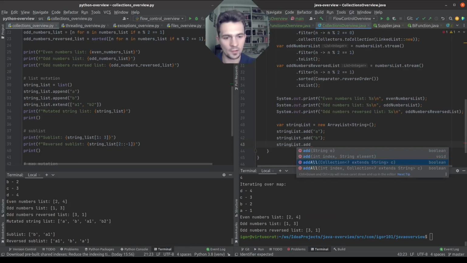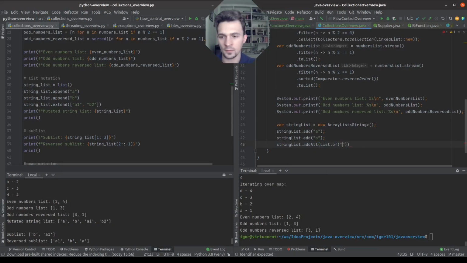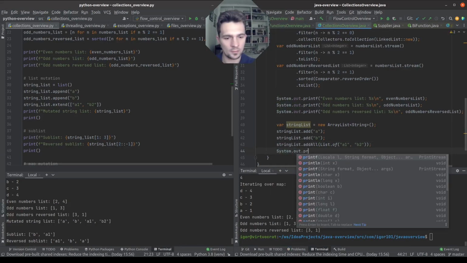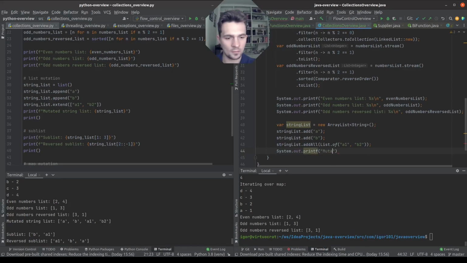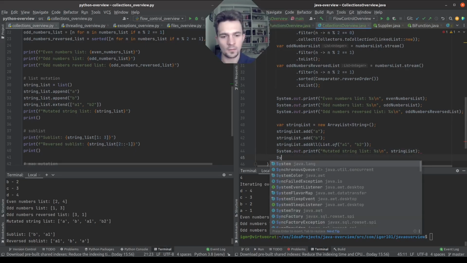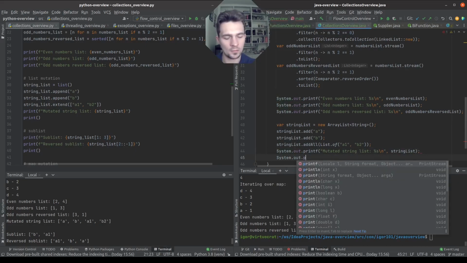So in Java you have addAll, another list like that, and then we are printing it like that. String list, then new line.